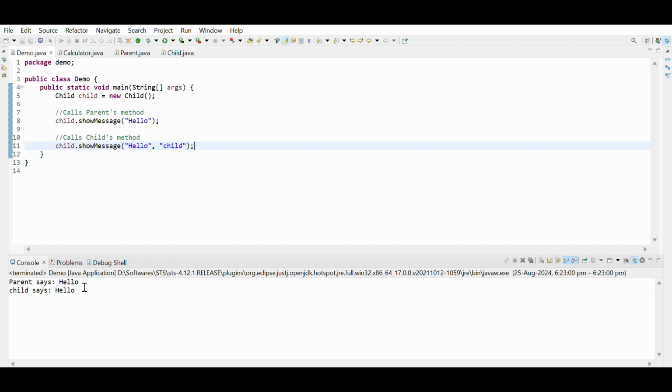To sum up, compile time polymorphism through method overloading is a powerful way that makes our code more readable and flexible. By method overloading, we can use the same method name to perform different actions based on the input parameters. In our next video, we will dive deeper into runtime polymorphism through method overriding.